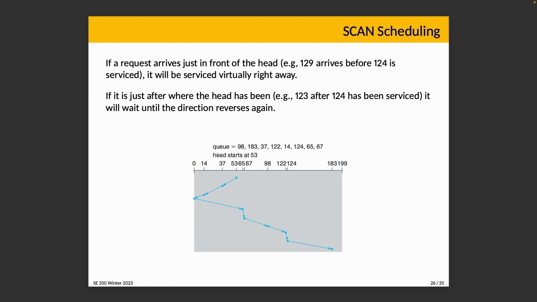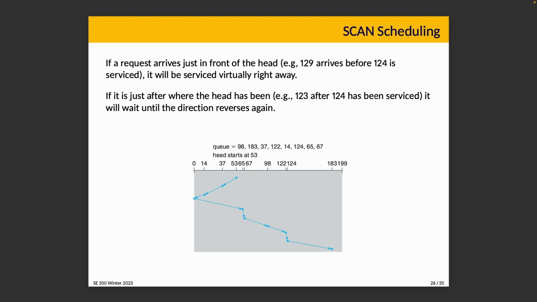Anyway, so what we'll do is, like I say, we just go in one direction at a time until we get to the end, and then we turn around, and then we go back. So no more zigzag, no more backtracking. We just go all the way to 0 to start with here, because we're imagining in this example that we start at 53 and it's descending. So we just collect any requests that are on the way. That means 37, 14, and then we go to 0, turn around, and then on the way back, we pass by 65, 67, 98, 122, 124, 183, and it will continue up to 199 in this example.